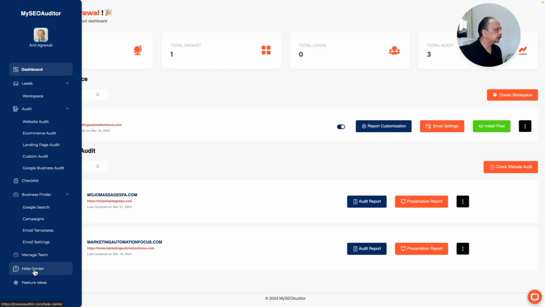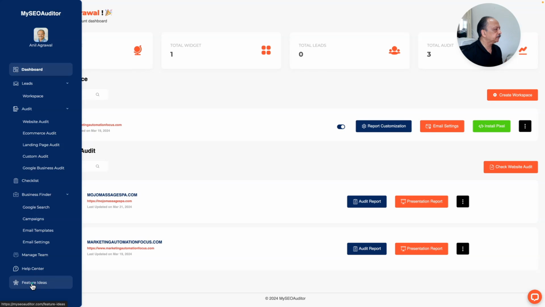There's help center. Help center, when you click on it, takes you to another tab, another website or page that is very simple, and it's laid out very nicely. And then for feature ideas, I believe it doesn't open in another tab. So I would suggest to the team that they should open this feature ideas not in the app.